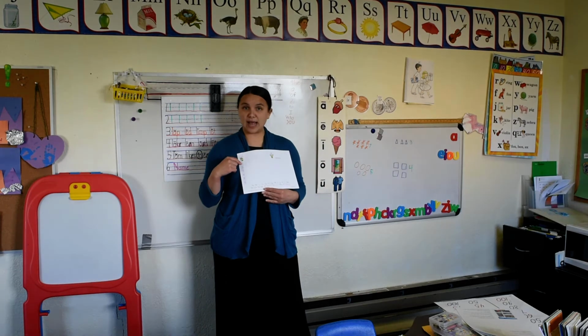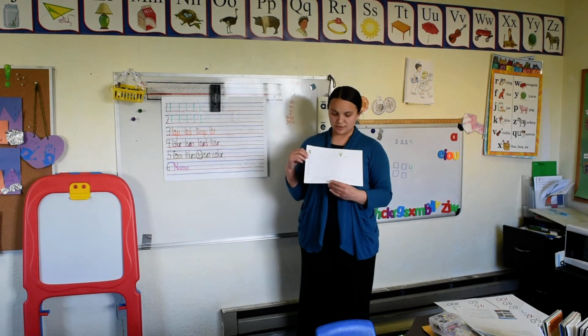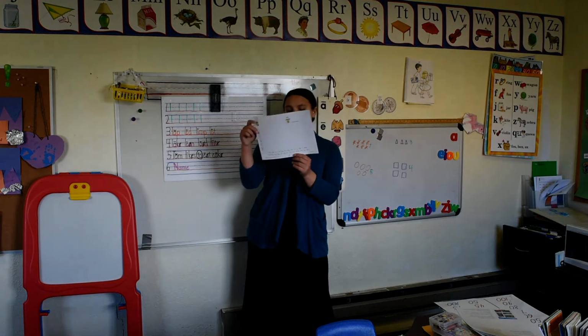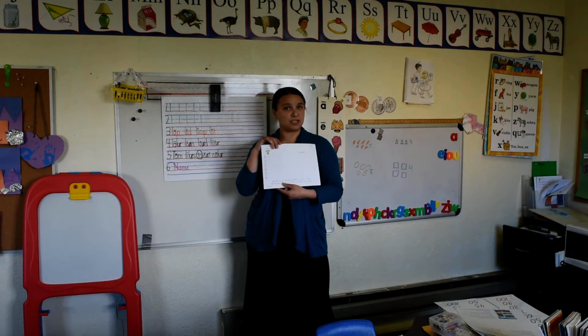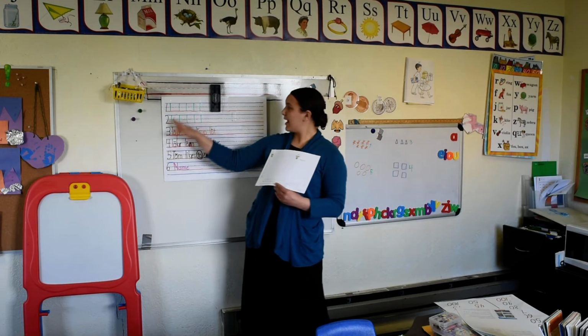You are going to trace your L's on row 1, trace and write your L's on row 2. So 1 and 2, you trace your L's. You're only going to be doing page 15. If you'd like to do page 16, feel free to do that. It is going to be the same. So row 1 and 2 is your L's.